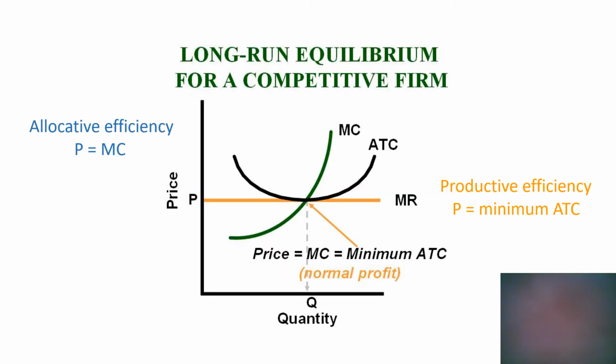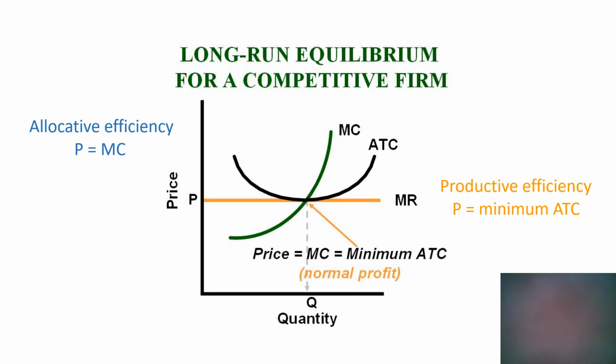However, in the long run, because of the nature of pure competition, where there are low barriers to entry, many sellers, a homogeneous product, and perfect information, we recognize that more sellers will enter the marketplace to take advantage of that economic profit. And in the long run, we see what happens. Our output is still where marginal revenue equals marginal cost, but all the economic profit is squeezed out.